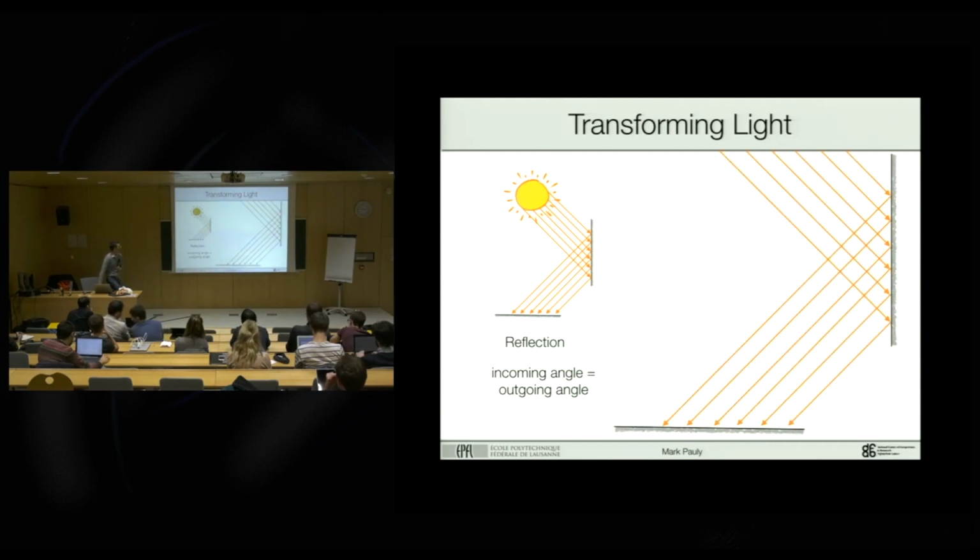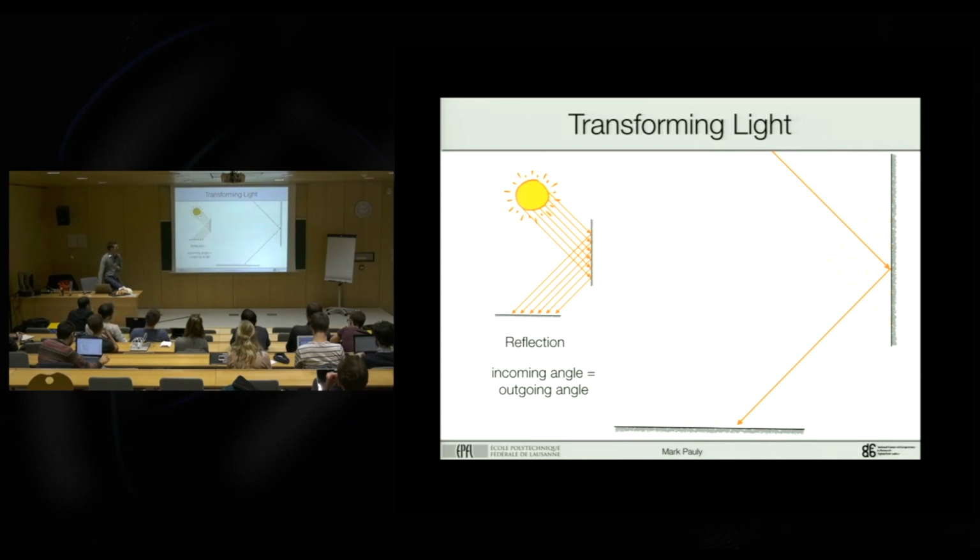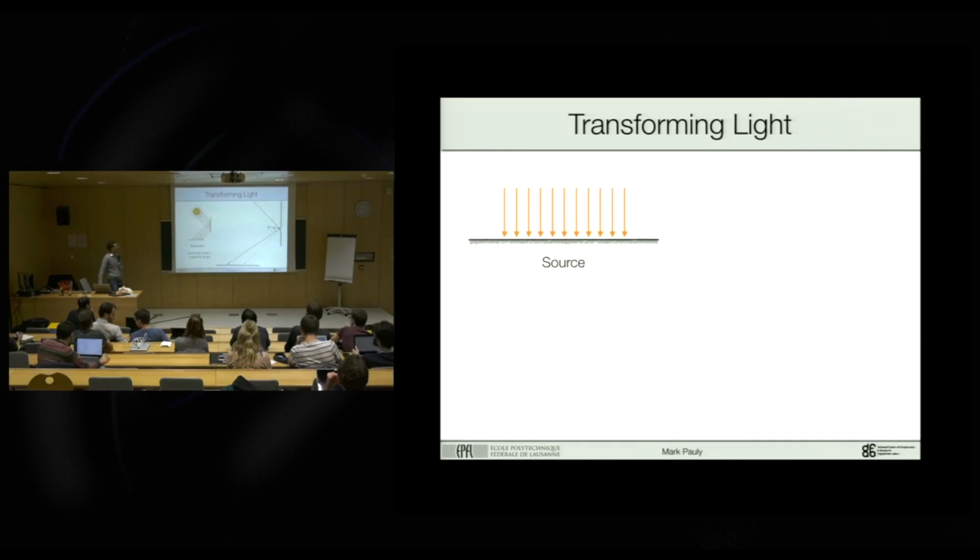And if you look at this more particularly, if I take a single ray of light and I want to move it from here to, say, over there, then I have to change the orientation of my surface such that this incoming angle equals outgoing angle is fulfilled, which in turn means I have to modify my geometry a little bit such that this surface normal is actually present in my object. So our goal was now to say, what if I take some incoming light, let's say sunlight, which is approximately parallel, and I want to change it into something else. I want to prescribe an arbitrary distribution. So for example, I take these rays and I want them to move so that I draw this letter A, for example. How can we do this?